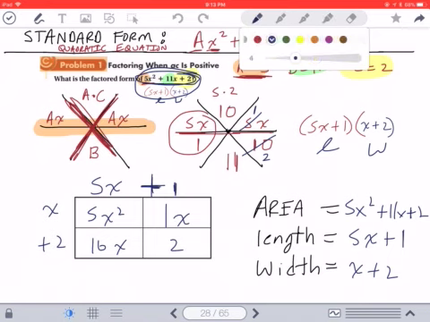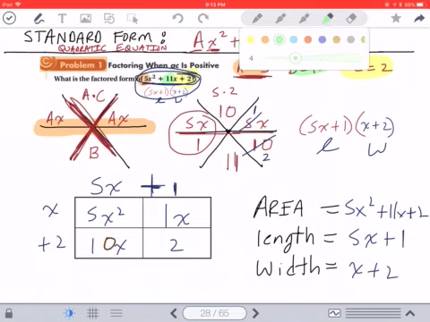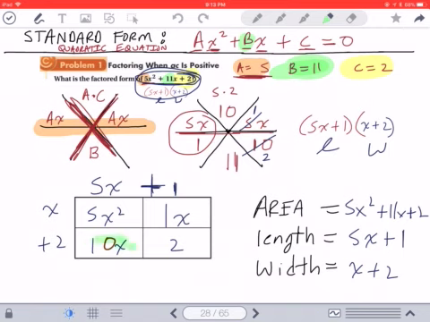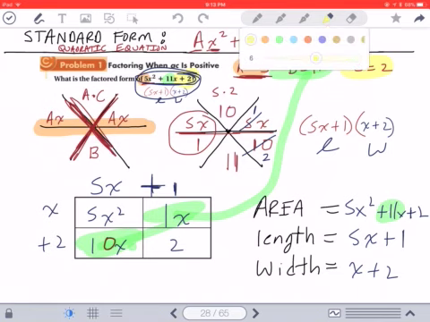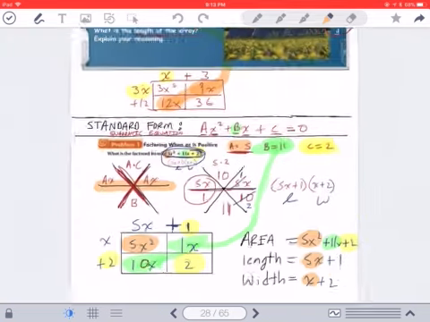Okay, so how do I get that 11x? This is a 10 right here. So my b value, let's color coordinate all this. My b value was 11. So 10 and 1 makes 11. So that's where I get my 11 from. My constant was my c value, which is 2. Okay, so how do I get that? Well, 1 times 2. And then my a value, we used orange there. That's going to be 5x squared. Okay, we got that by multiplying 5x times x.